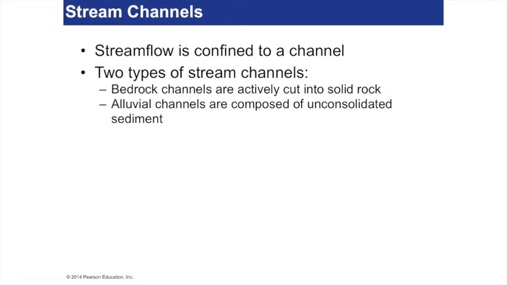Sometimes you're going to see sections of a stream that is steeper, where all of the sediment has already been dragged out, and the only thing that's left is the solid rock that stream is sitting on, and that would be called a bedrock channel. Then somewhere else in that same stream, you might have a shallower or less steep area where pebbles and rocks and sediment have been able to settle, and then that would be an alluvial channel. So you could have different channels within the same stream.